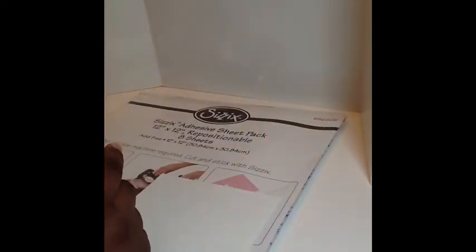I've already applied the adhesive and cut it down to save time. If you use the adhesive sheet, cut it the same size as your cardstock because you want to cover this piece with adhesive. You're also going to need some strips of paper. I just cut out some strips from a 6x6 paper pad — it was the Authentique. I'm going to be using three patterns today. It doesn't matter how many patterns you use; I'm just going to be using three today.